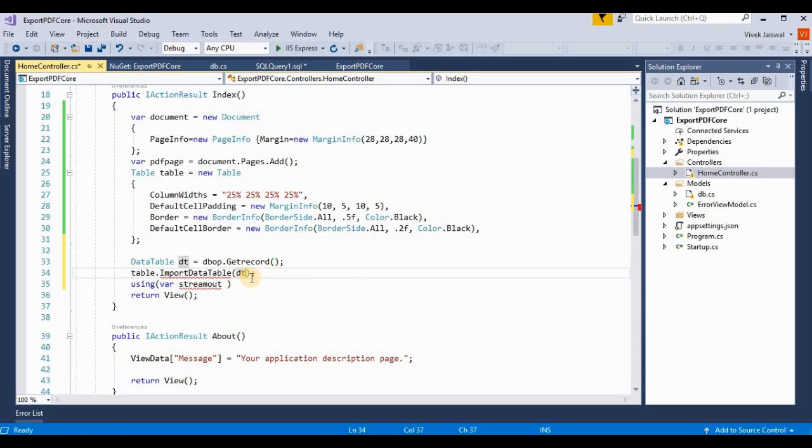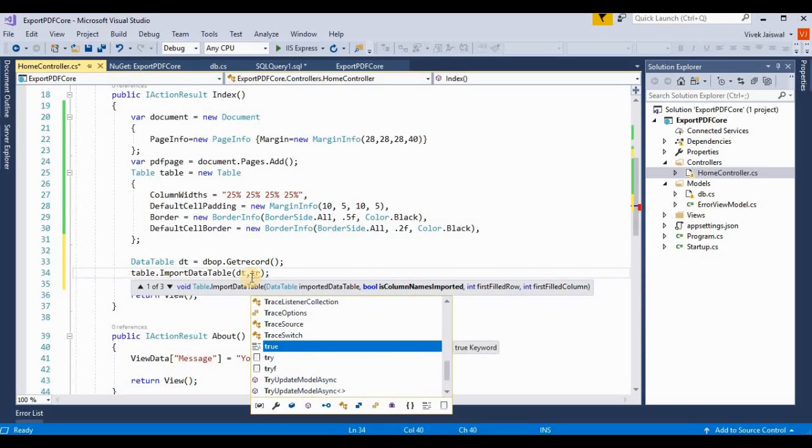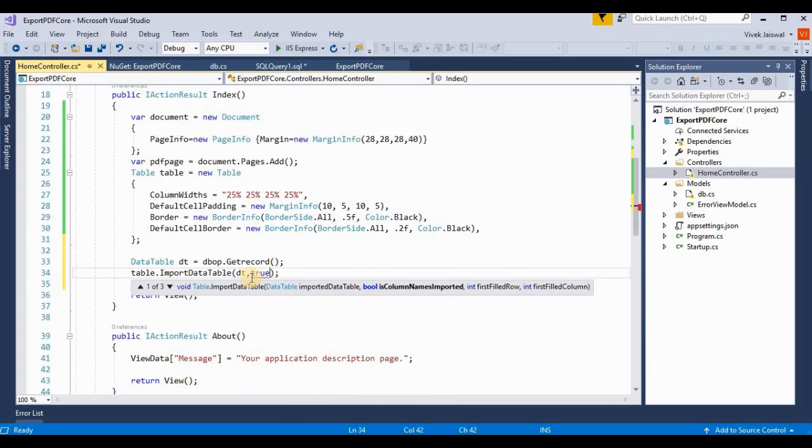And here we also provide the bool column name imported. So we import the column name as heading, it's true, and first row means the index of the row from which you want to start filling the records from the database.